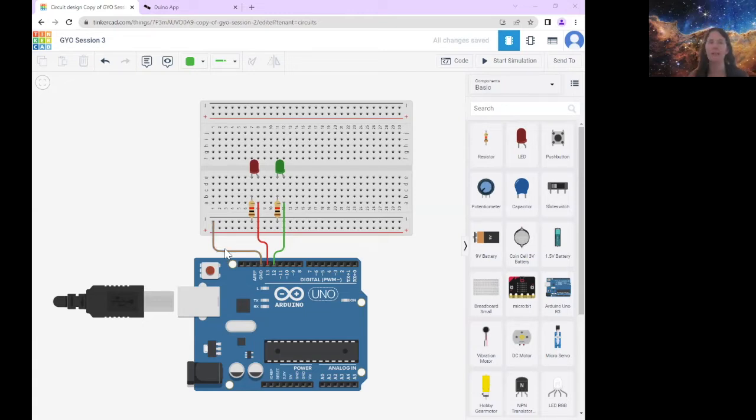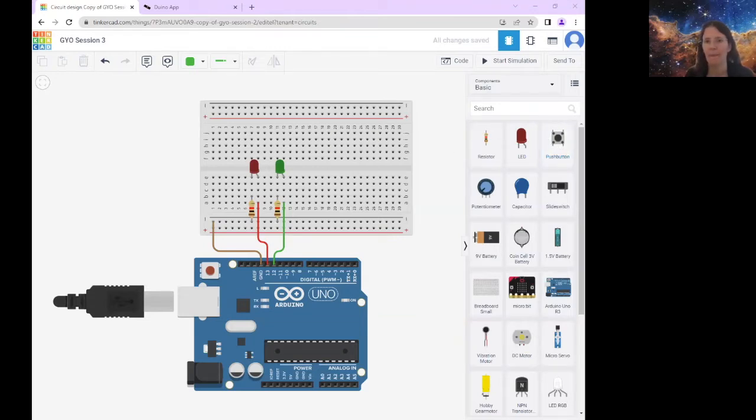Now, buttons are, as I'm sure you all know, really helpful because it means that we can control what we're doing. There are lots of different types of buttons actually that we can use, but we're going to use the simplest one, I think, which is a push button, which you can see up here. It's a square with a big black circle in it.